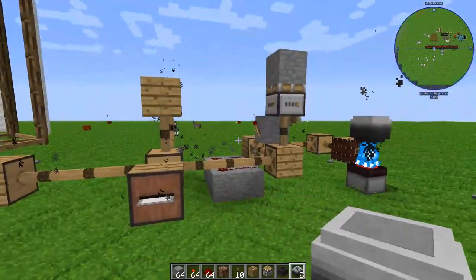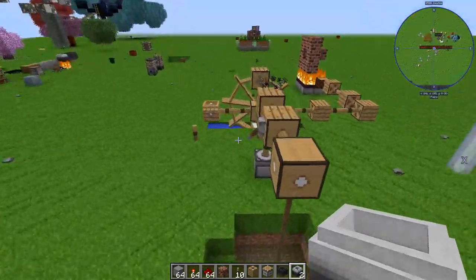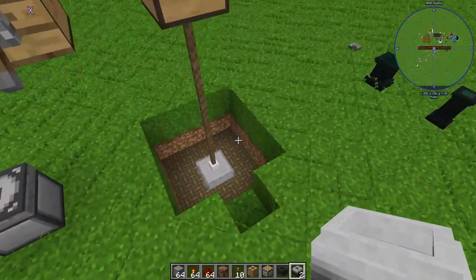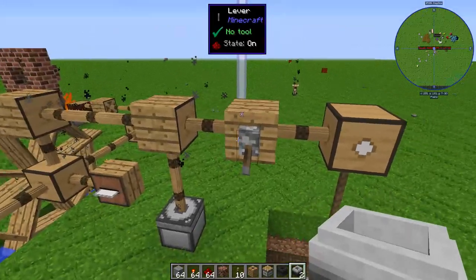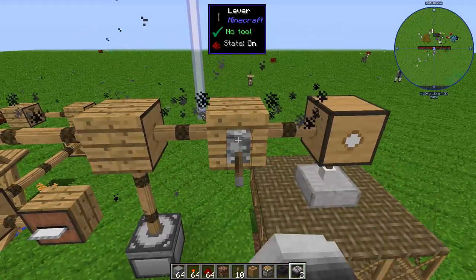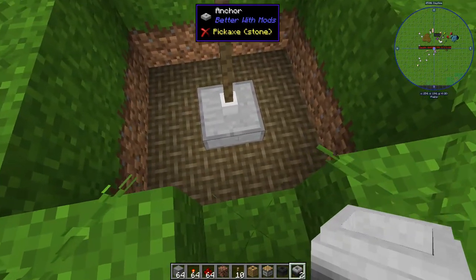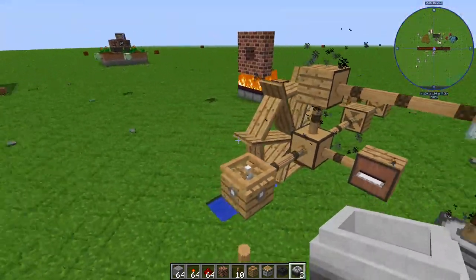Yeah, I think that's really all you need to know about how the whole energy system works for Better with Mods. I'm not sure if there are other... Ah yeah, the pulley. The pulley is also a thing. It's some kind of elevator system where you give it energy and it will pull up, or you give it no energy and it will drop. The pulley has some hemp ropes, and the hemp ropes are connected to an anchor, and the anchor is connected to a platform. That's really all you need to know.